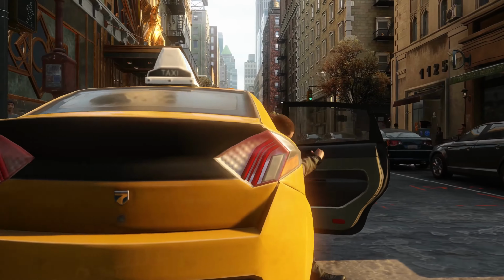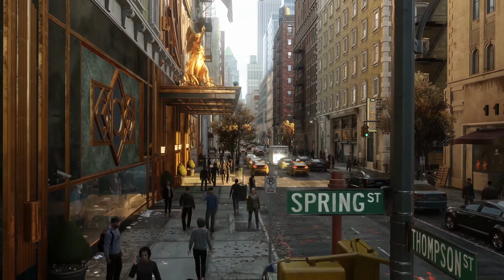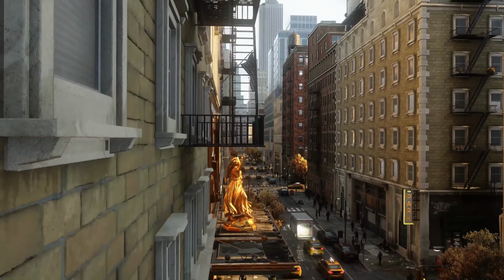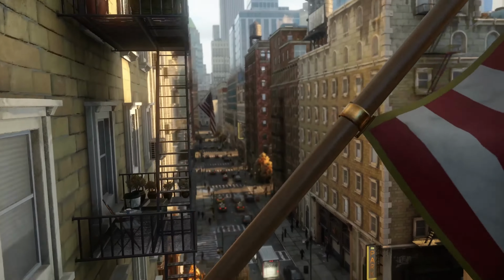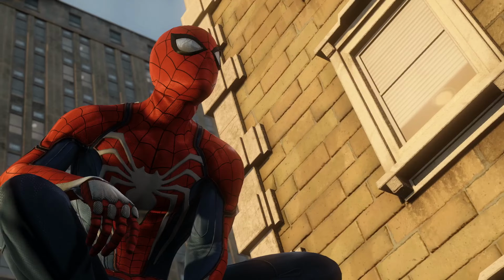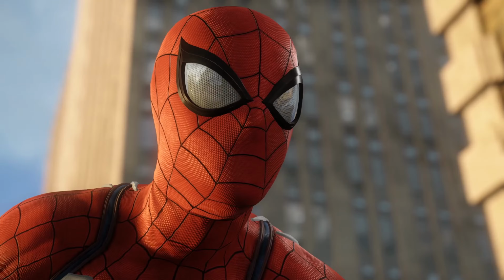These first images are from Marvel's Spider-Man game, developed by Insomniac and announced at E3 this year. The detail of the city is incredible. Minute features such as the pedestrians in the distance would just be blurs on an HD TV set, but here they are crisp characters. As for Spider-Man himself, the texture of the suit is breathtakingly clear in a way that it could never have been before.